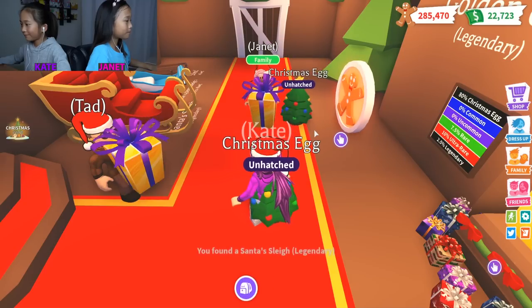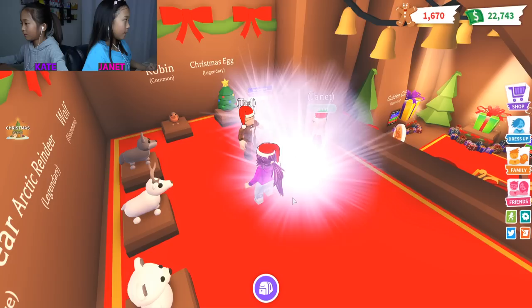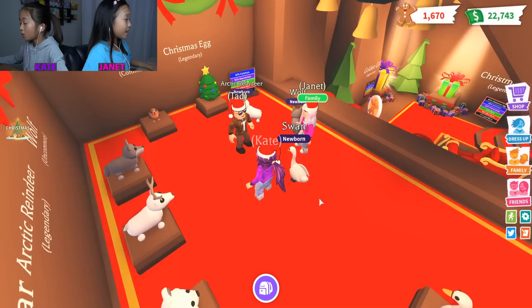Really? I got a slide! I got a sled, just a regular sled. Wow. I got a slide! It's in my inventory right here. Oh my gosh, it's majestic. Oh my gosh. Guys, tag the Arctic reindeer on the first try!